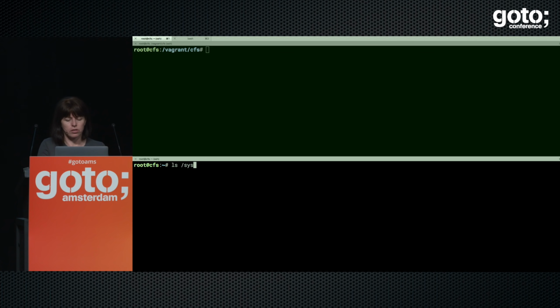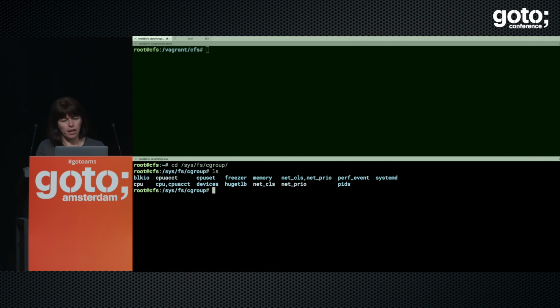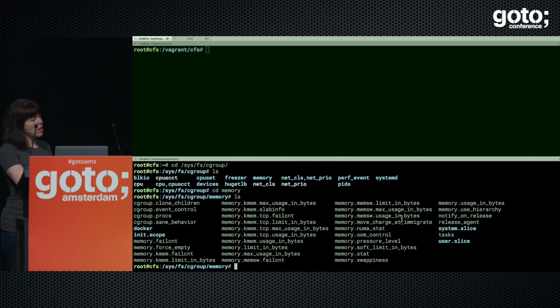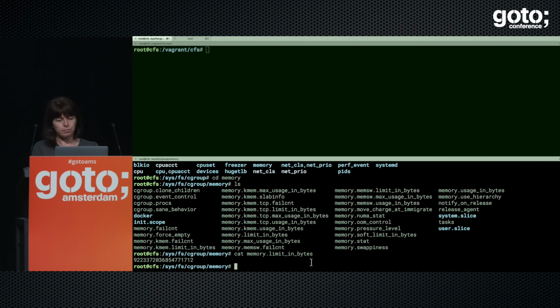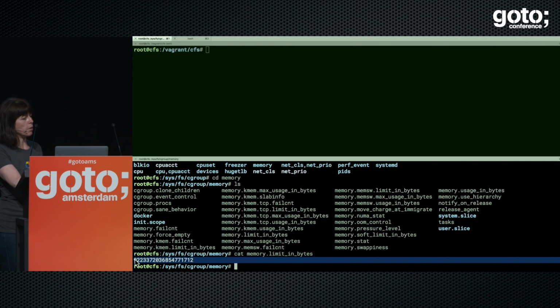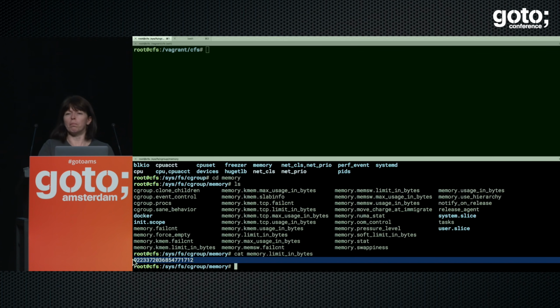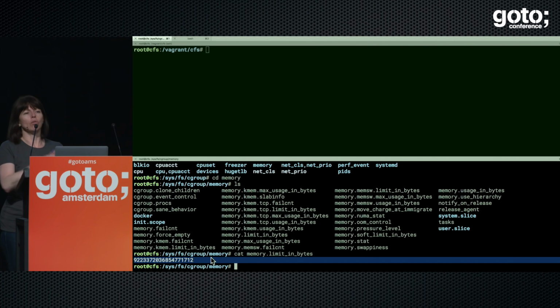Before we do that, let's have a look at how that file system looks. It's typically in sys/fs/cgroup. I'm going to change into that directory. And we have a directory for each of the different types of control group that we can set up. Let's use memory as an example. So we'll go in here. There's actually a large number of parameters that you can set related to memory. And I could look at, let's say, memory limit in bytes. That gives us a very, very large number, which is basically saying, by default, processes can use all the memory in the system.